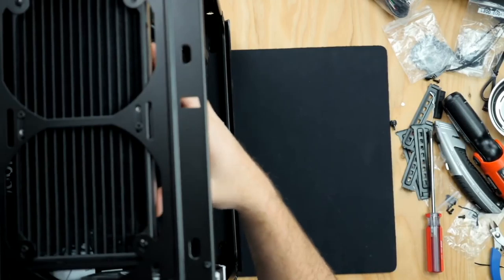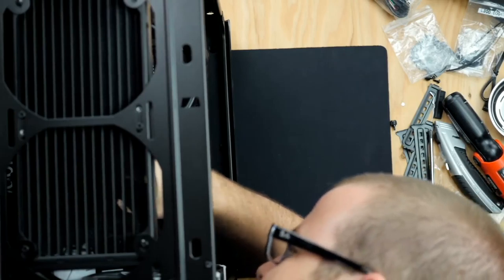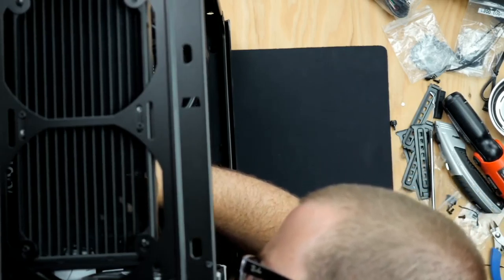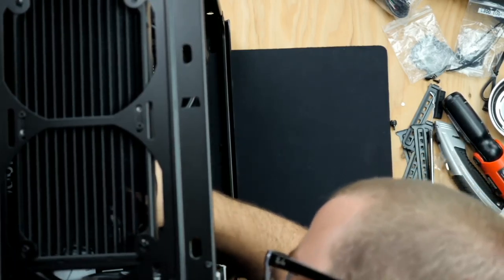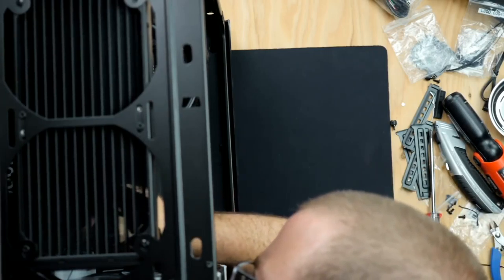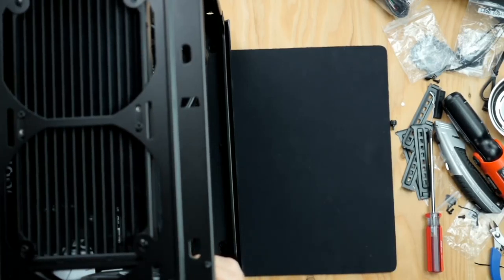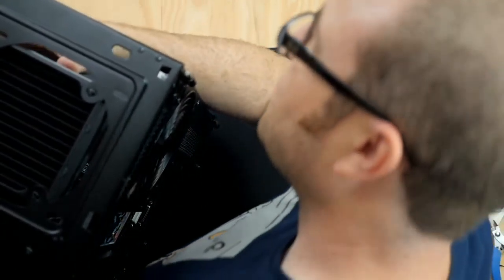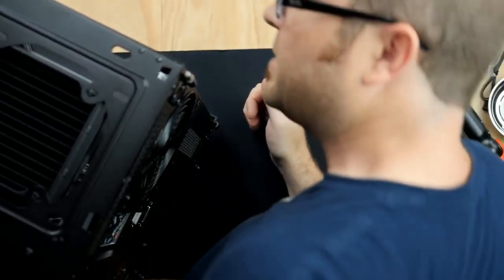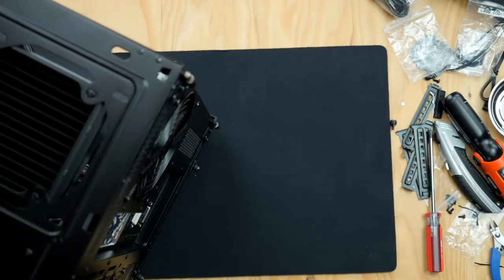I never plugged in these two fans for the H100i. All done. All right, fans are plugged in. So that would be a big pain in the ass if this case wasn't as big as it is. The case is tall enough that even with the fans and radiator installed, I'm still able to access the top row of the motherboard, so that's kind of nice. Sometimes they're more condensed and this blocks that completely, and I would have had to pull that off in order to reinstall that.